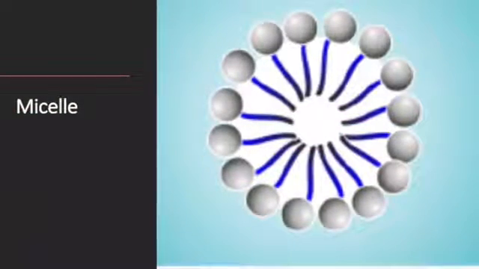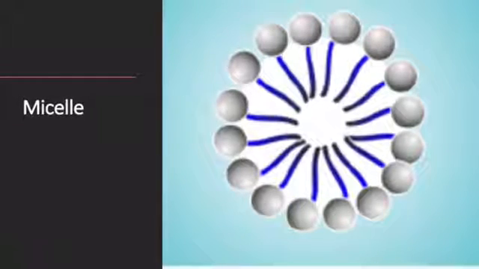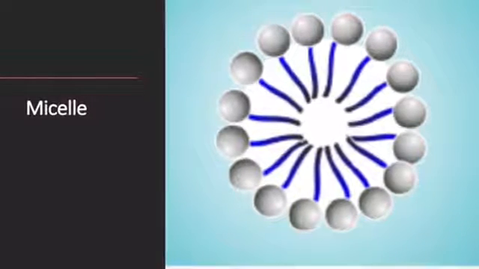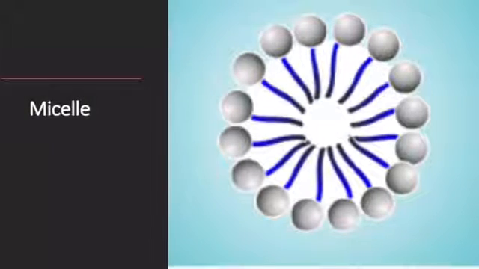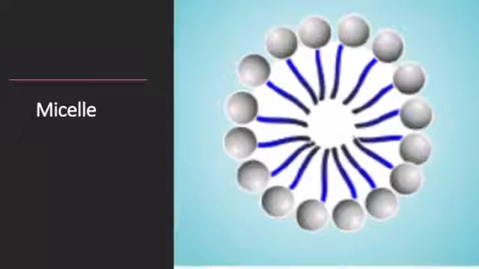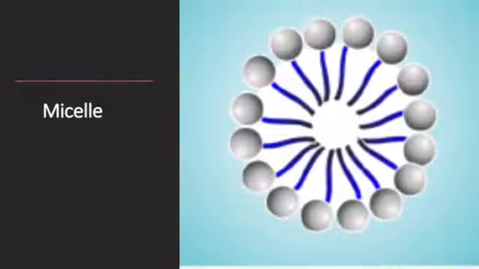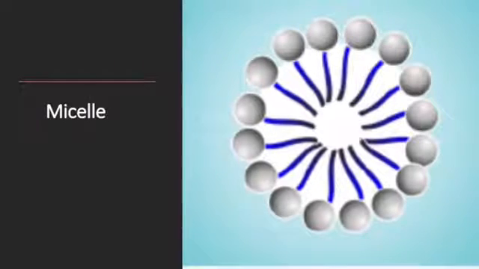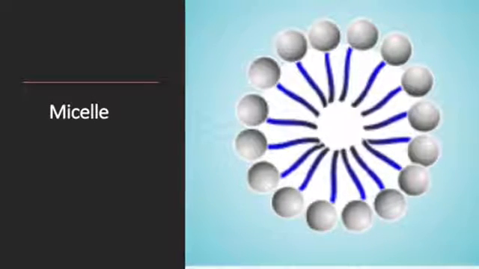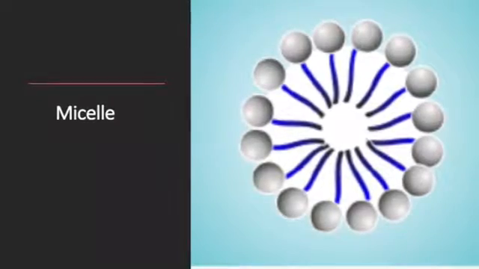Micelles occur when detergents are added to the cell. When they are added, they cause the phospholipids to freak out. Since the tails are hydrophobic, they will do everything in their power to get away from the water. In this picture you can see a detergent was added. The phospholipid heads are silver and the tails are blue. The tails got away from the water and are pointing towards each other to form a barrier and protect themselves. This causes the phospholipids to form a circular shape.